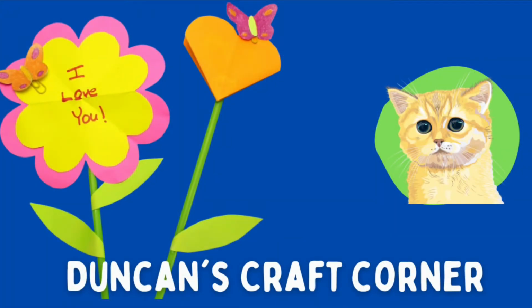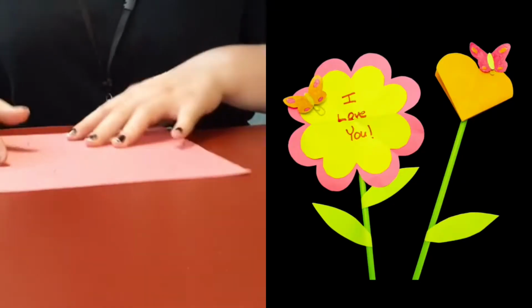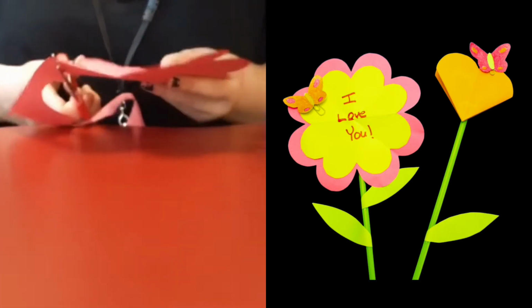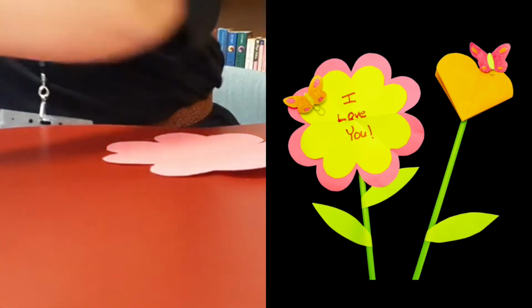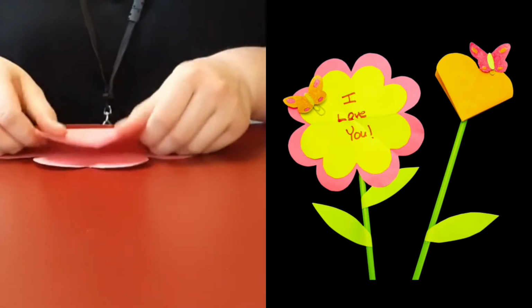Hello and welcome to another edition of Duncan's Craft Corner. Today we'll be making a beautiful flower that opens up to say how much you love your mom. For this craft, you're going to need either an adult like a babysitter or your dad or your aunt or uncle. Just anyone that's not your mom, because we're making this for your mom, right? So they're going to help with cutting out and folding the flower.